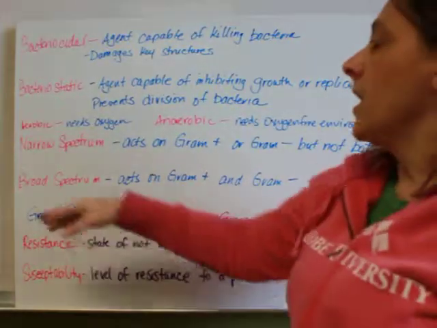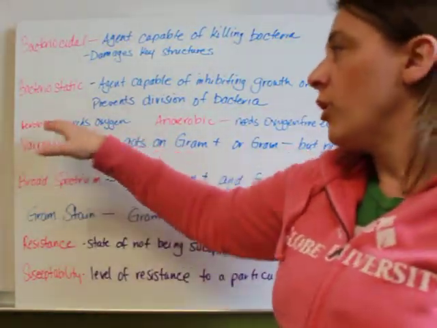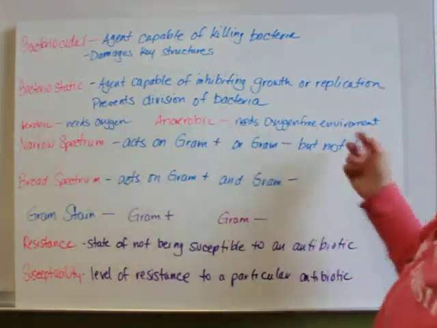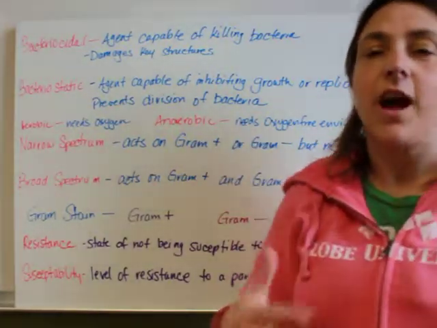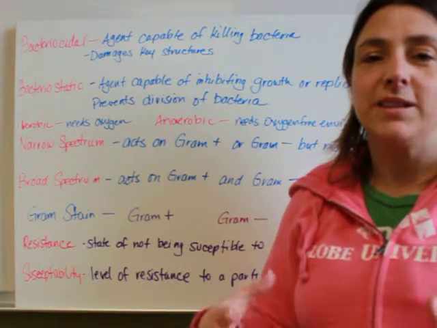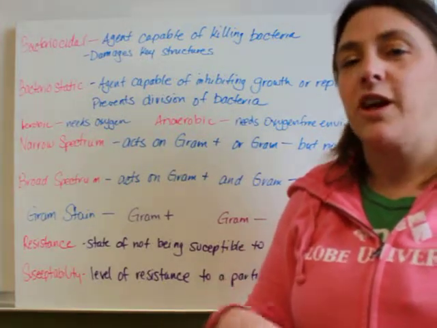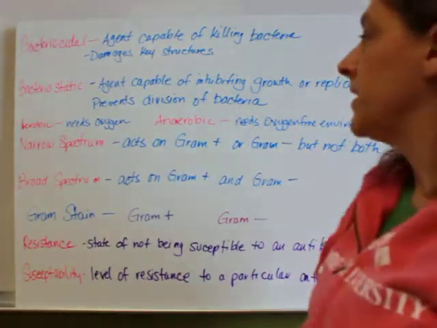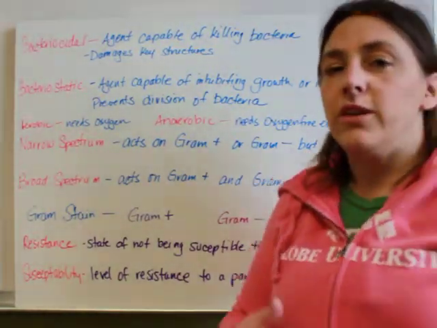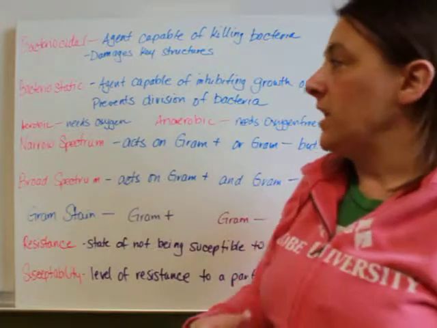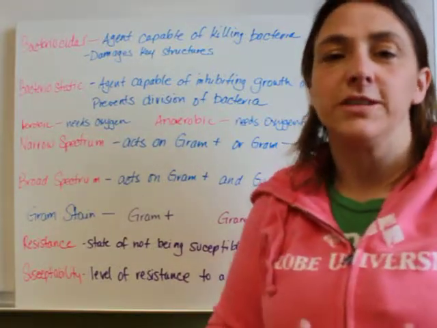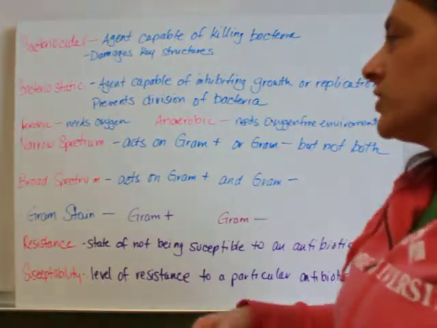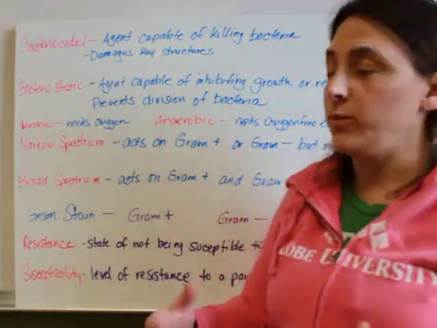Okay. A few other things. Aerobic means that the bacteria needs oxygen. Anaerobic means that it needs to live in an oxygen-free environment. And basically, anaerobic bacteria ferment. That's how they get their energy. So there is something called the spectrum of activity. On the slides you're going to see me call it SOA. And for the spectrum of activity, there are 2 types with antibiotics.